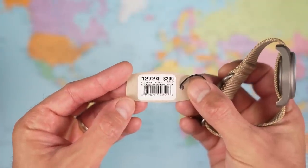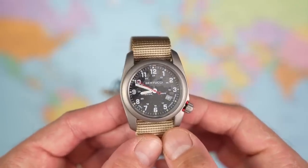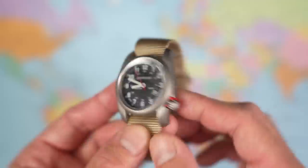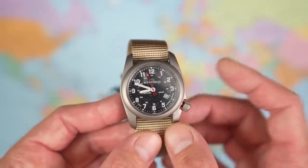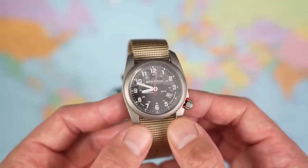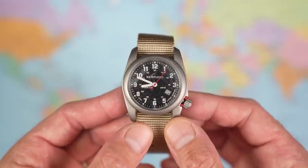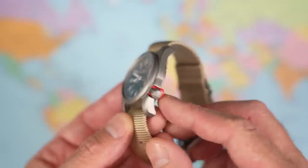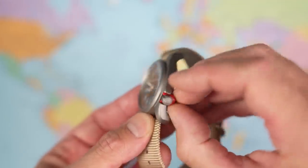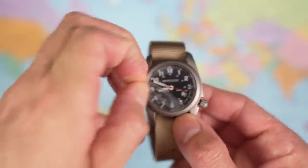Hang tag with price tag: 200 US dollars. One thing I noted — it comes with one of those little quartz battery protector tabs. However, it is ticking. It does have a 10-year lithium battery, and I presume it won't have been ticking away for more than a couple of months after leaving the factory, heading off to Long Island, then up to St. George, and then down here. But I'm not quite sure what happened there — maybe the tab isn't quite as thick as it should be. Let's remove that and peel off the dial sticker.